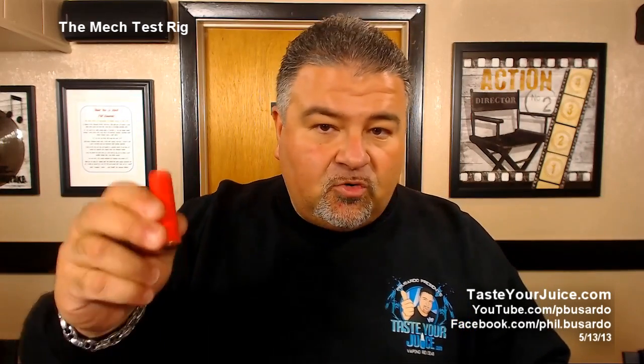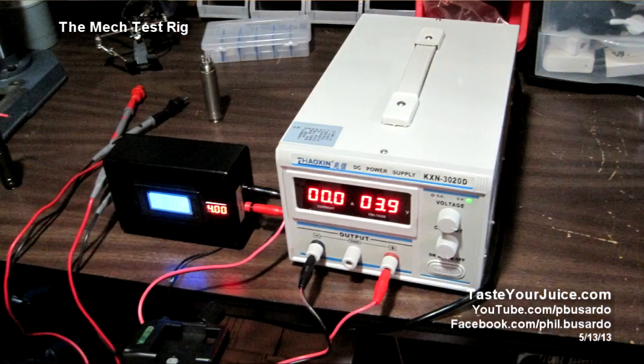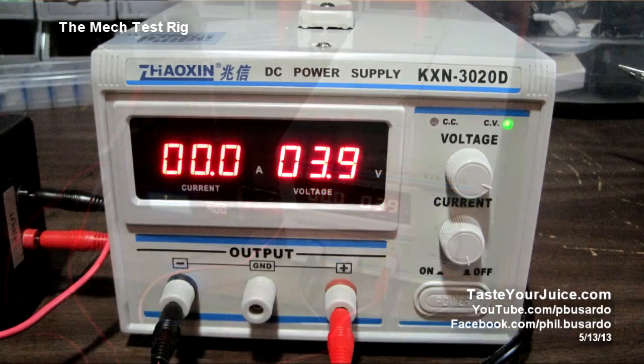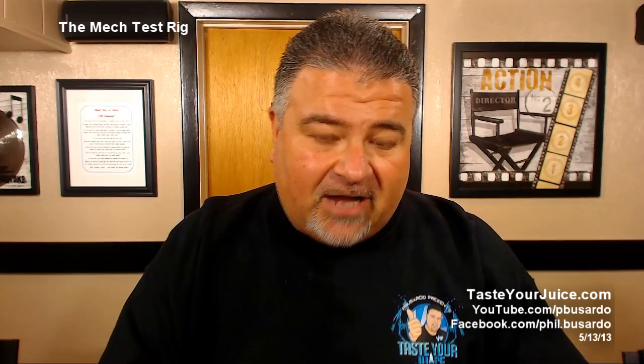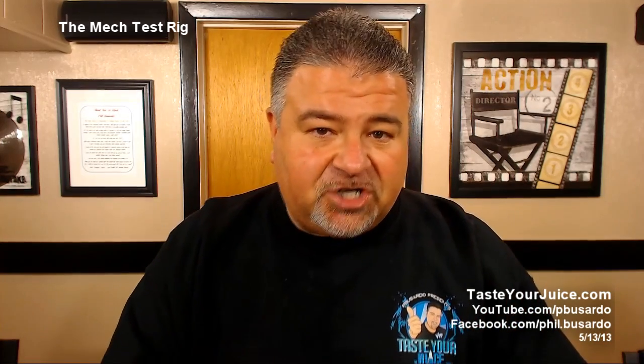Well, we do use the battery slug. Okay, so we use the battery slug in the Mech, and instead of a battery, we use an external power source. Okay, so what I have here is a 20 amp power supply. I'm going to be setting this power supply to 4 volts for this test to simulate a fully charged battery, or roughly a fully charged battery.